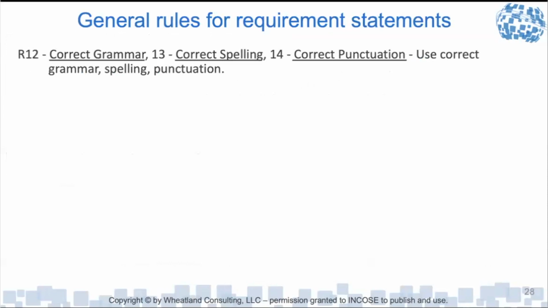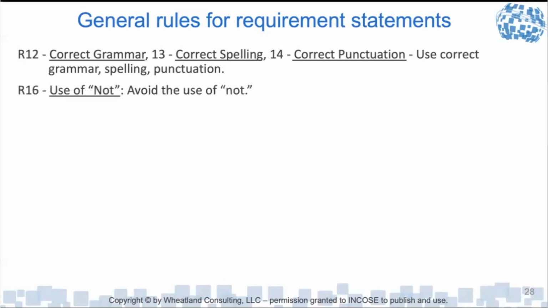One of the pet peeves I have is people, especially in the document-centric world, they'll write the requirements and they won't run a spell check. And grammar is how we interpret language. When I was working on the International Space Station, one of the issues we have when we're reviewing requirements with an international audience is that Americans tend to be a little bit sloppy with our grammar. But in the international world where they learn English as a second language, the way they learn is per specific grammar rules. And when we violate that, it impacts how that requirement statement is going to be interpreted. And in punctuation, just misplacing a comma can change how the requirement's interpreted. Simple kind of things to check.